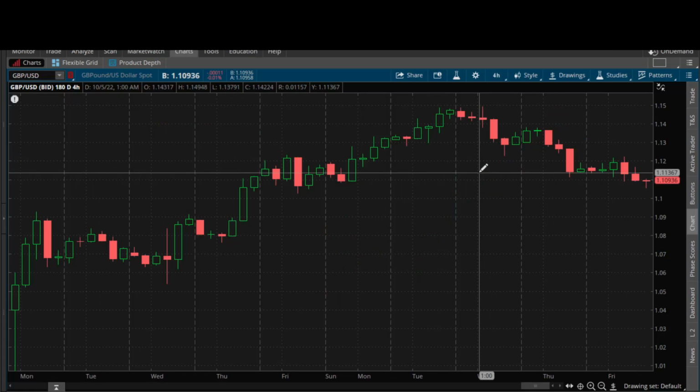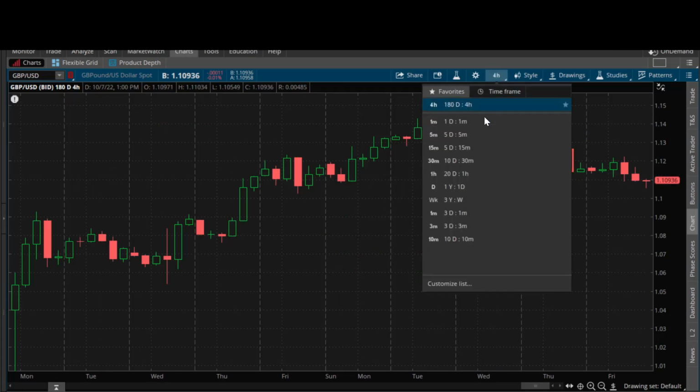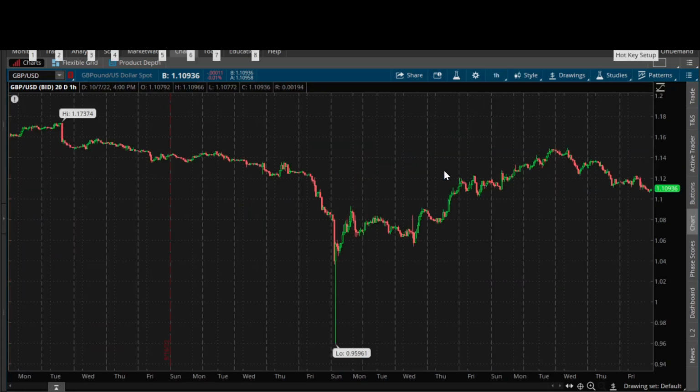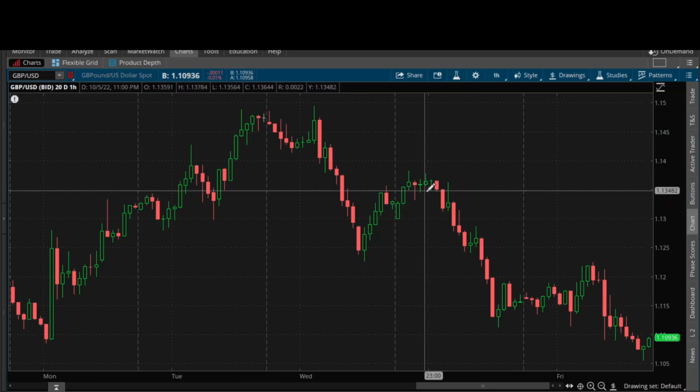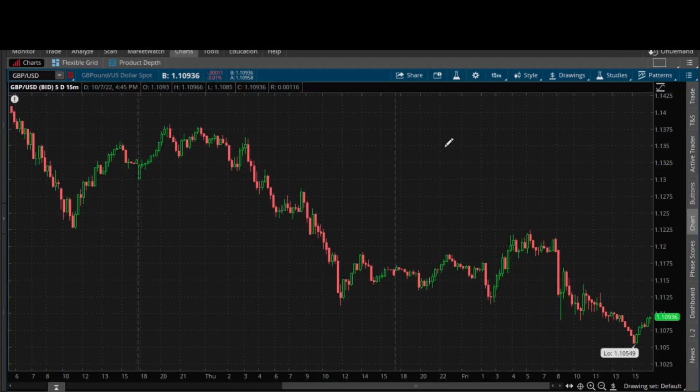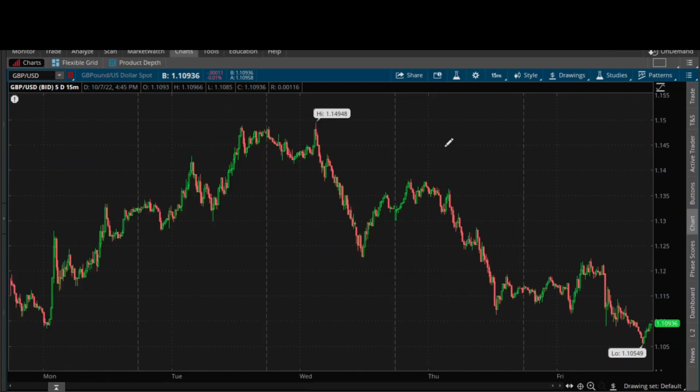And preferably, remember, price is fractal. So it's better if you have each time frame lining up one after another. If you're bearish, you want to see it bearish on the 4 hour, bearish on the 1 hour, bearish on the 15 minute. And then at that point, you have multiple time frames all in conjunction. That one thing alone improves your odds of success dramatically.